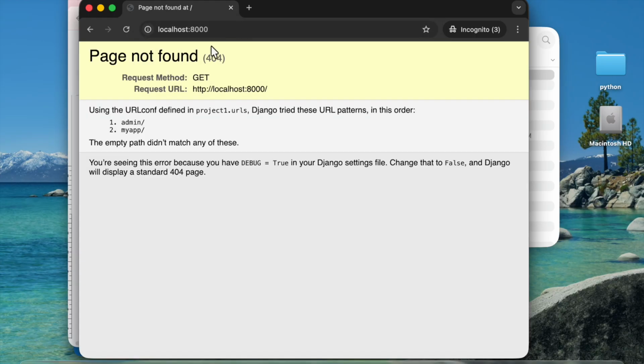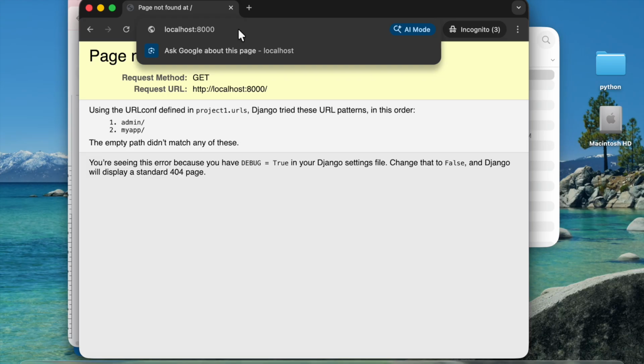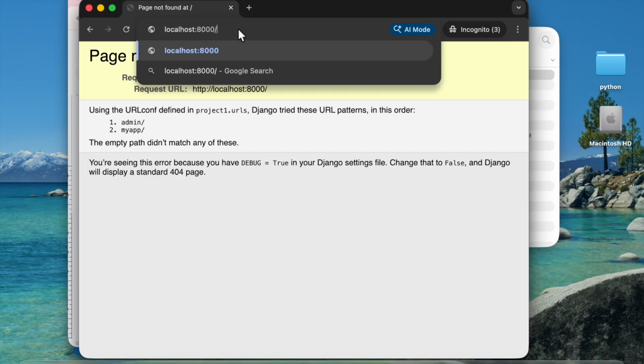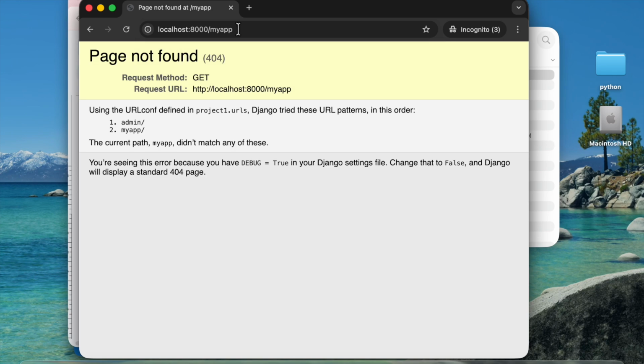See, it says page not found. Why? You either go to the admin or to my app. So we have our my app, right? Even here we don't have much to display.